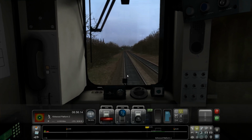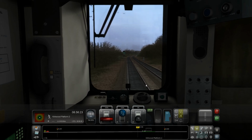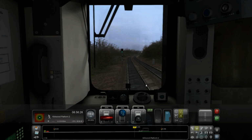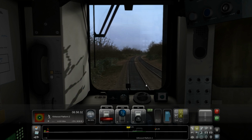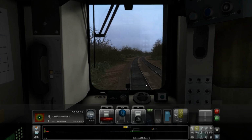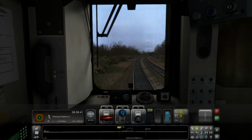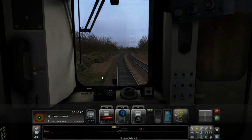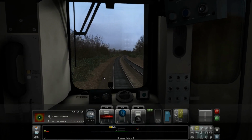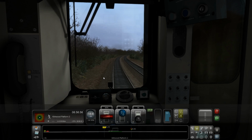Interesting. Put the sander on, give us some more grip. I don't even know if the sander does anything in the actual game. I don't know if they just put that in as a nice little feature. Maybe it doesn't actually work, it's just an aesthetic feature. But it seems like we're having to travel at 20. We'll increase power a little bit because we're slowing down. We don't have enough power to push us up.